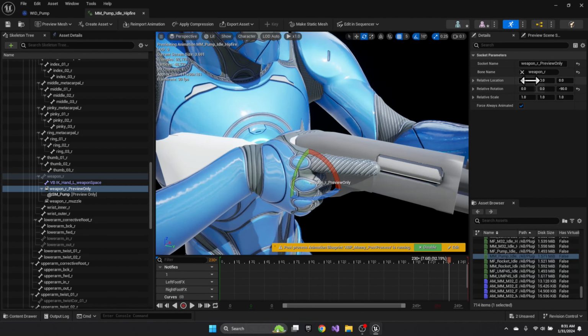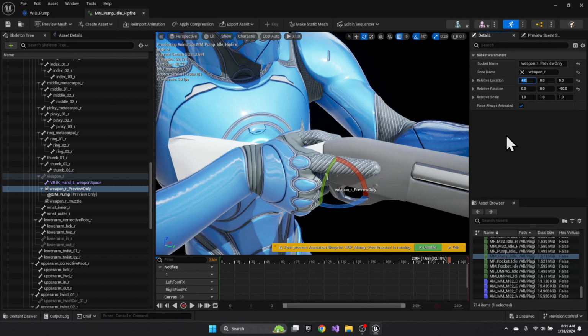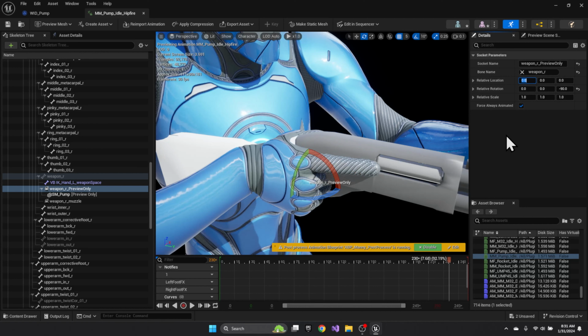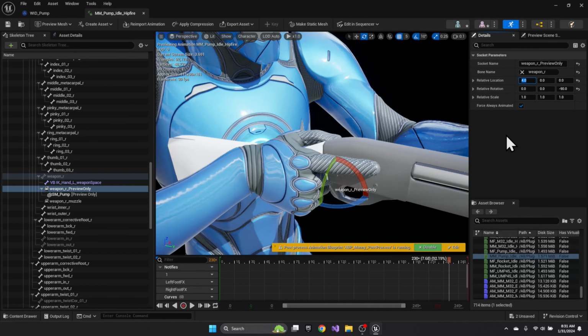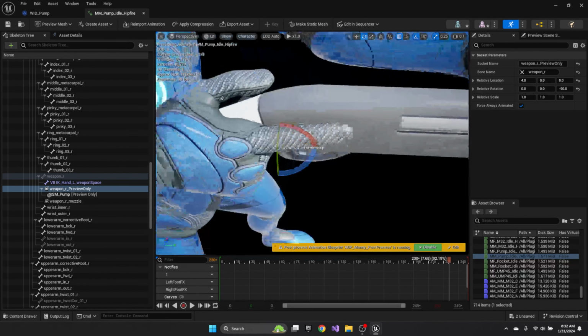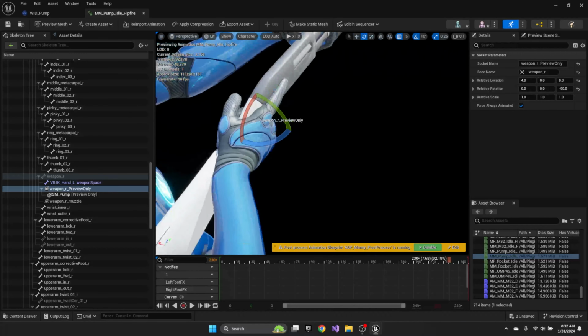So if we take the values and just start moving them, you'll see that the gun shifted forward by 4. So we'll go back to 0, and then 4, oops, not 45, 4, and that seems to put the hand about where I want it. The rotation is slightly off. I don't want the finger where the finger is, but it does put the wrist just about where I want it on the stock of the gun.